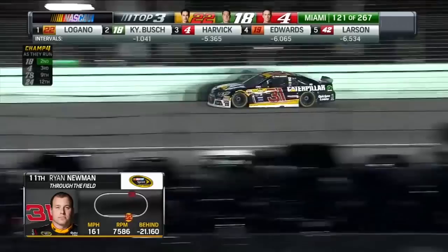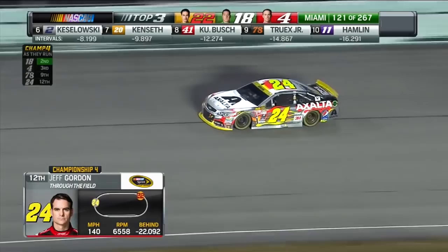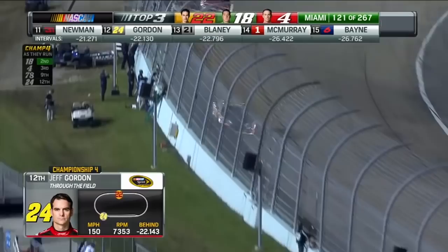For Jeff Gordon, championship contender today, he just told the team a moment ago, it just does not feel good. I can tell you that. Alan Gustafson came back on the radio, said, your times are as good as the four. I know you're not happy with it, but hang in there. He said, you're right. It feels terrible right now with the way we're handling.